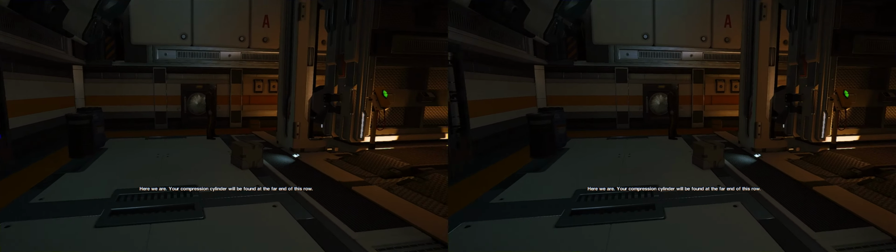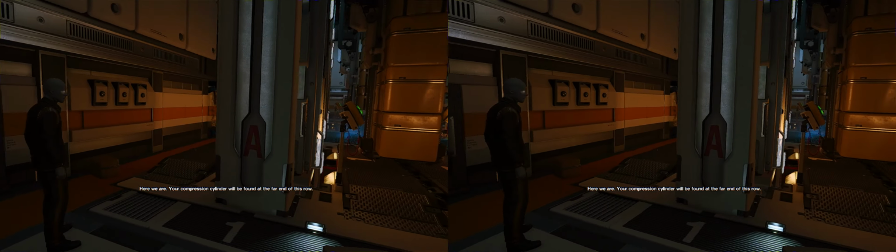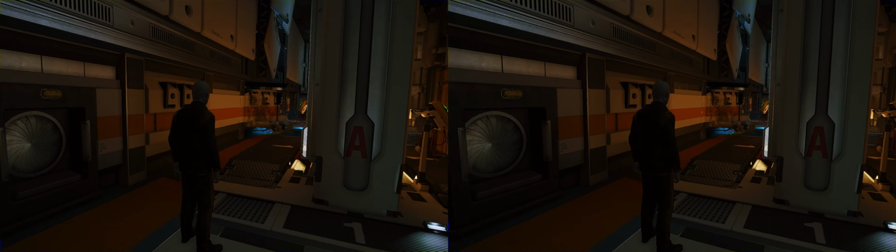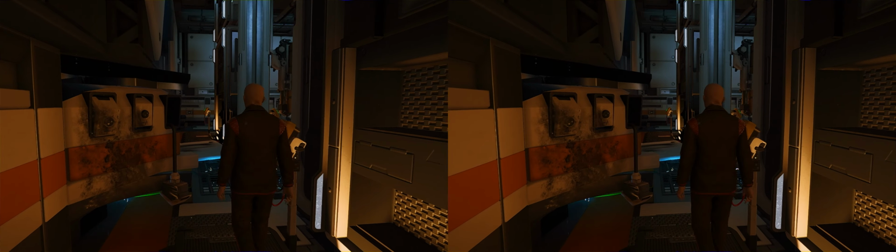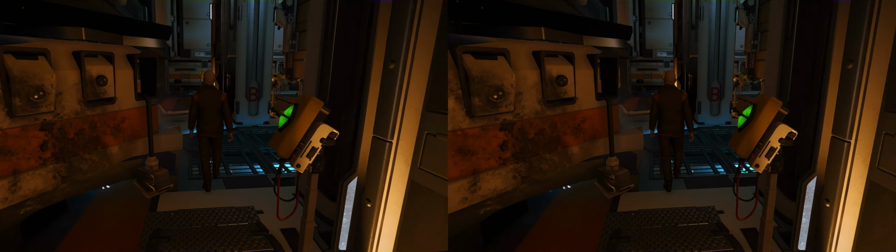Here we are. Your compression cylinder will be found at the far end of this row. Oh, great. Everything's broken. So, B, row 1. Watch out! Watch out!